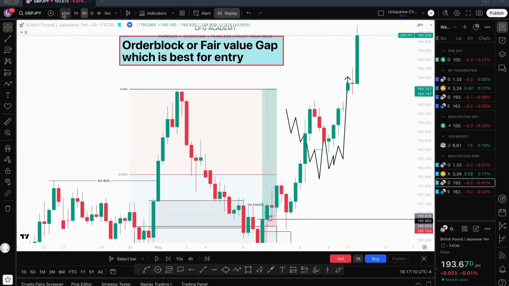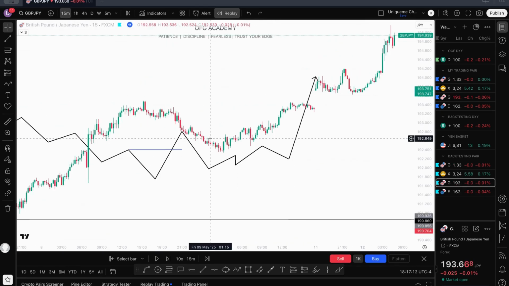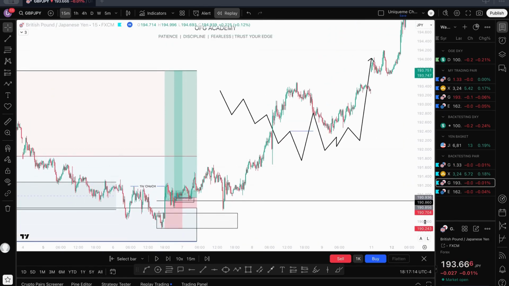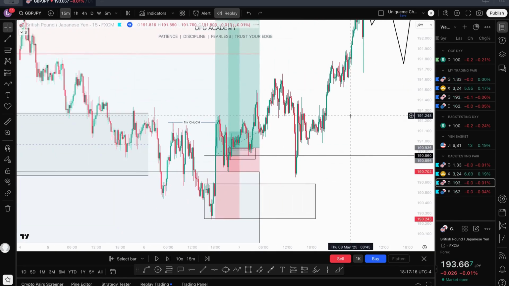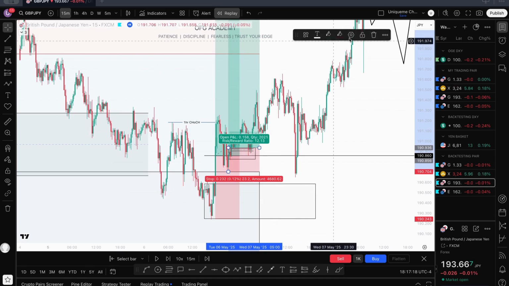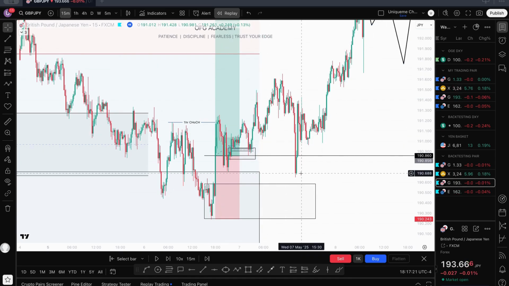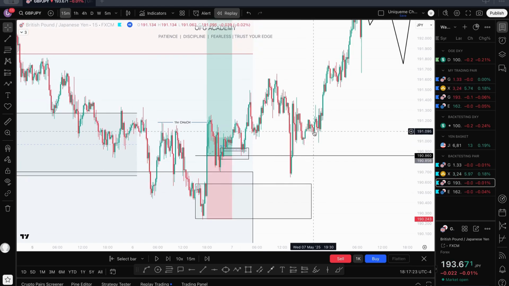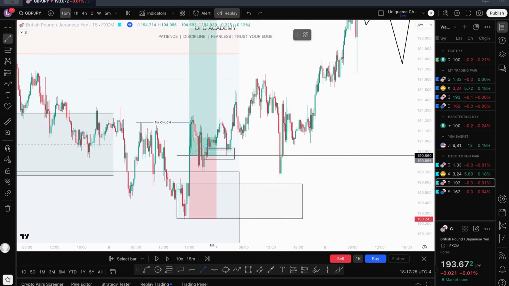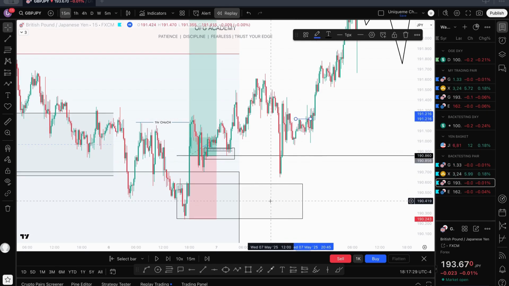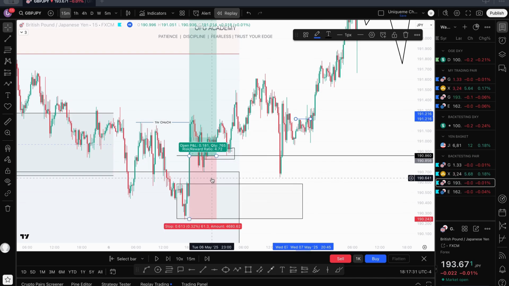Now, there's one word I want to tell you. They say over refinement kills persons. That's the word. Over refinement, they kill person. Now, can you see it now? I over refined this entry, and what happened? I got stopped out. You can see it, right? And price still came and did another shift of market structure again. That's that word. Over refinement, they what? They kill person.